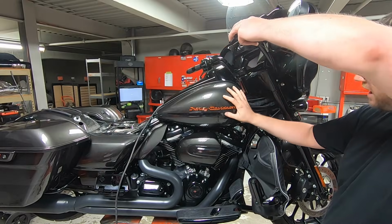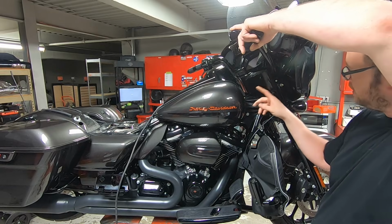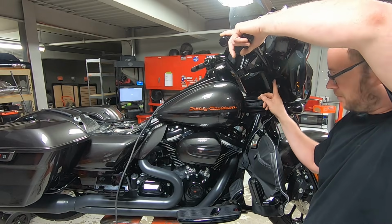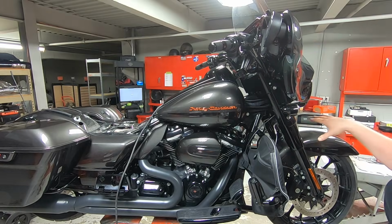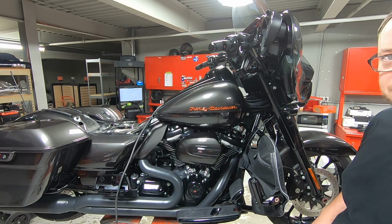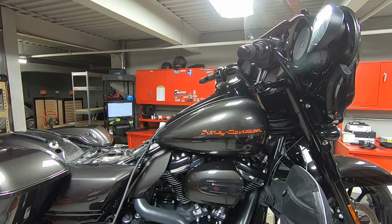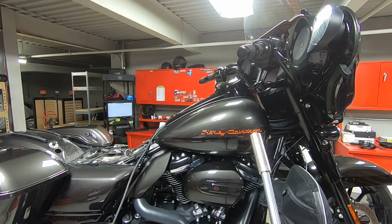But we're going to get the gas tank off, and then this little trim piece here has a screw on either side, and then two electrical plugs under it. And then we'll get to pulling the front fender and the front brake calipers. Let's get going. All right, the fuel tank screws. I just use a regular half inch socket.